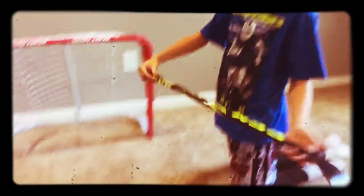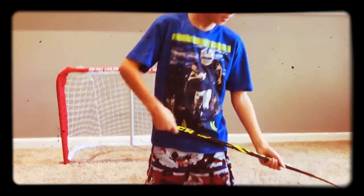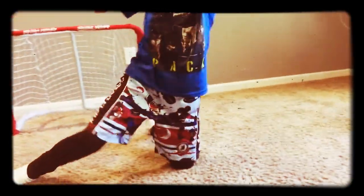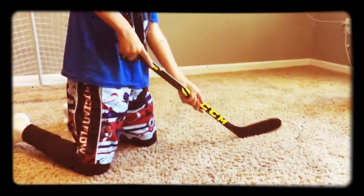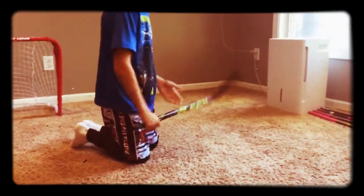Wait, face this way. Go right here, bro. AS4 Pro. Yeah, super good. To take some snapshots with it. Sloppy. Yeah. So, that's my knee hockey stick.